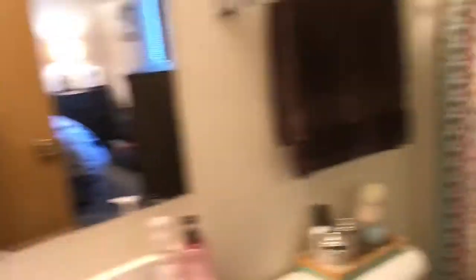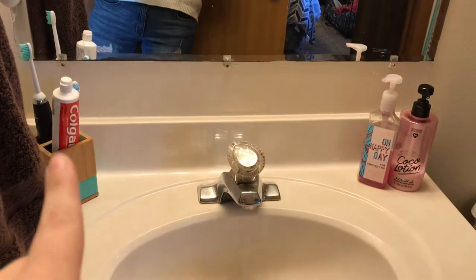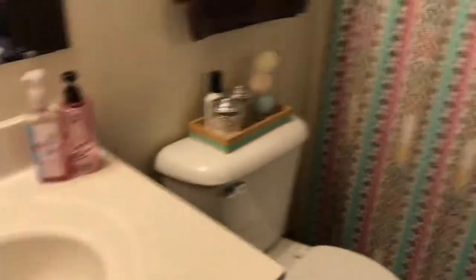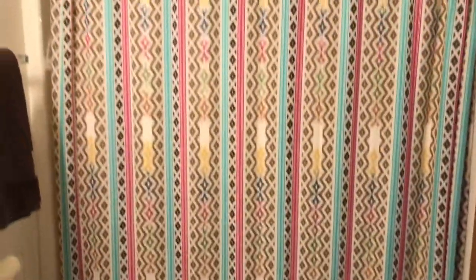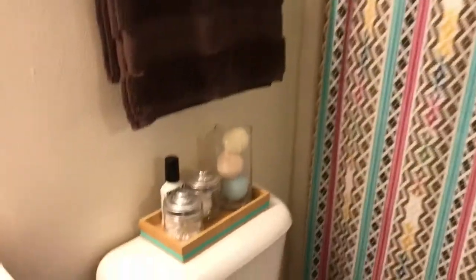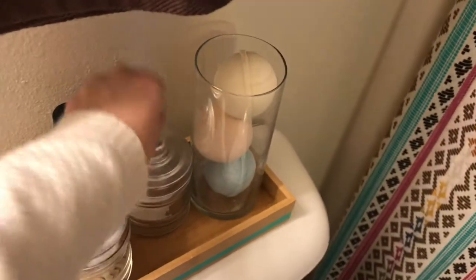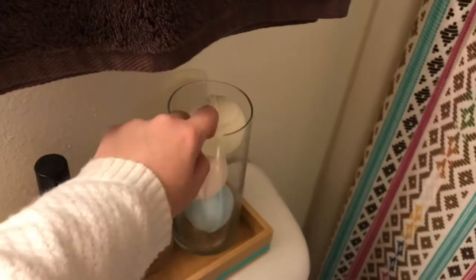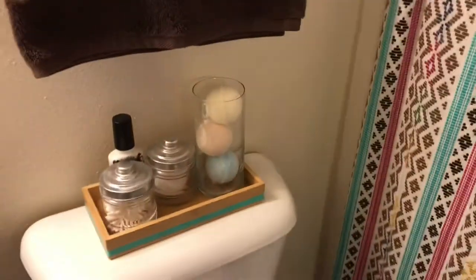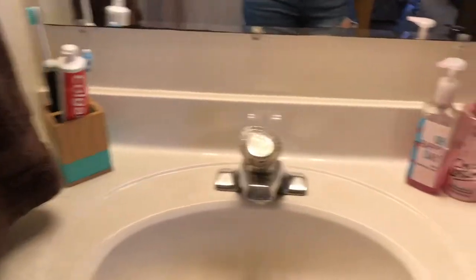So in here is our little bathroom. I have just a little Scentsy thing. The toothbrush holder and container are both from Target, along with the rug and shower curtain — again, when I wasn't living with Tyler, so it's not his favorite. On here I just have these little things that hold the cotton swabs and cotton pads from the Dollar Tree, and I just like to have my bath bombs in there. I have this little embroidered picture frame my mom gave me. That's kind of it.